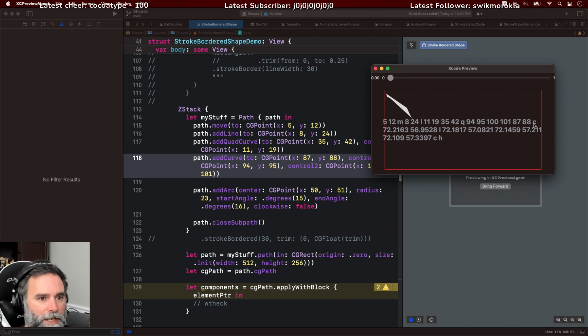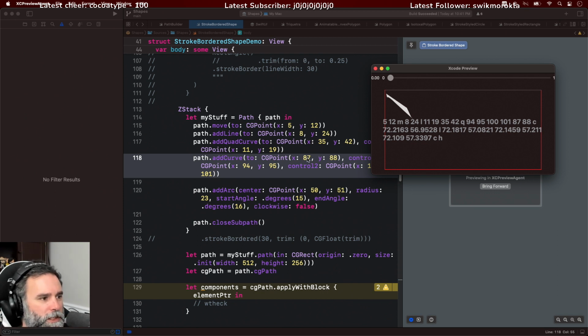Okay, so we ended at 88 curve, and then this is what we did. We did look at the resulting shape first of all. You go to 512, you had a line to 824, you had a quad curve to 3542, you add a curve to 8788. Is that this? Oh, it must be because I'm going in generally an x equals y plane.